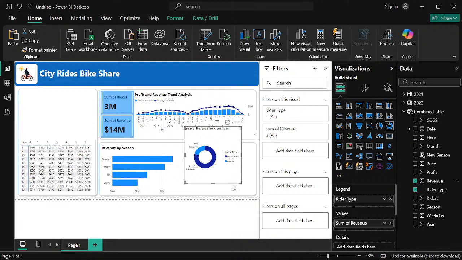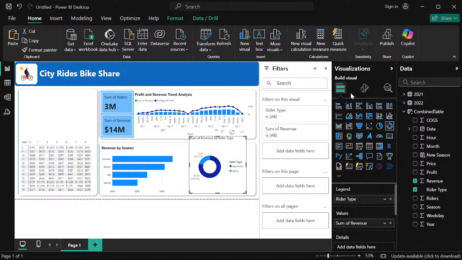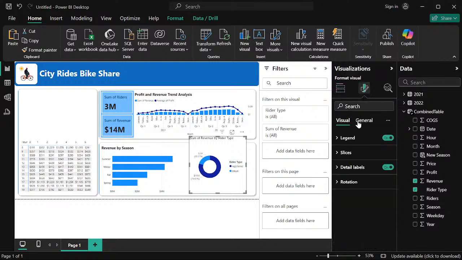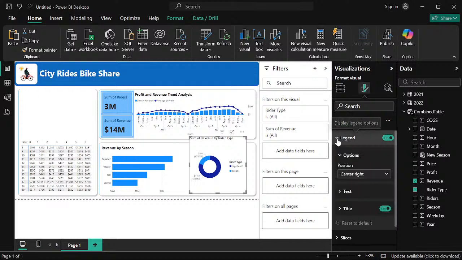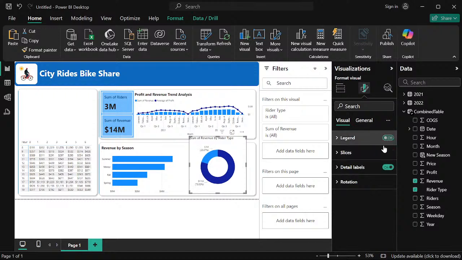So this is what we have. We now have this donut chart, and then we have to go and do some editing to the values that we have. We don't need the legend. So let's just turn it off. And then the labels.